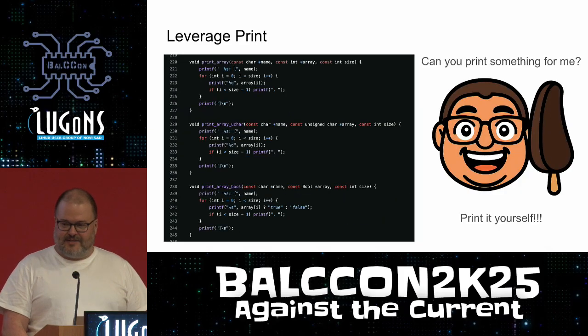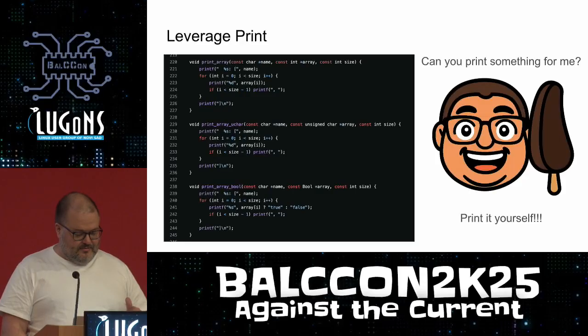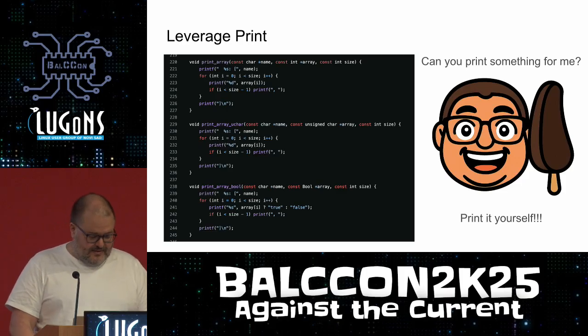And then I needed to have something printed on every single line. After every single instruction, I needed to have something printed. So I asked Hetty to print it, and he said, print it for yourself. So I wrote all of these print functions. These are some that I wrote myself. I don't know if I wrote this very well, but I know that it actually put out the information that I needed. Could have used a macro.